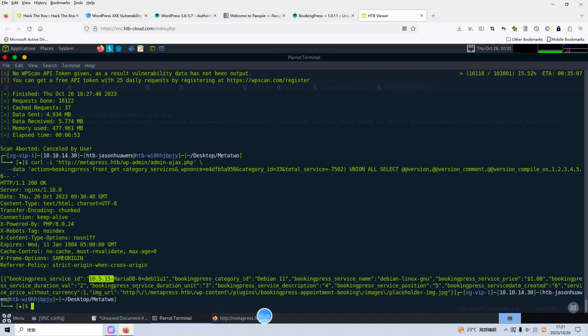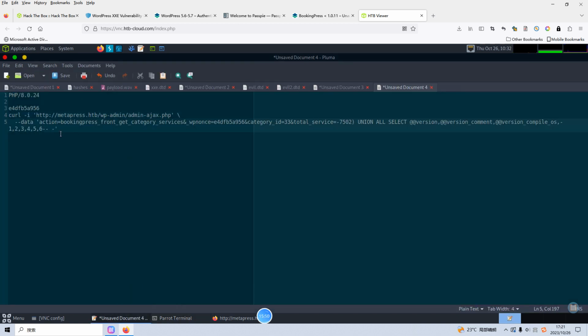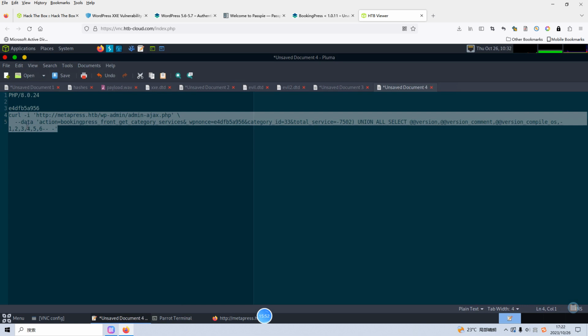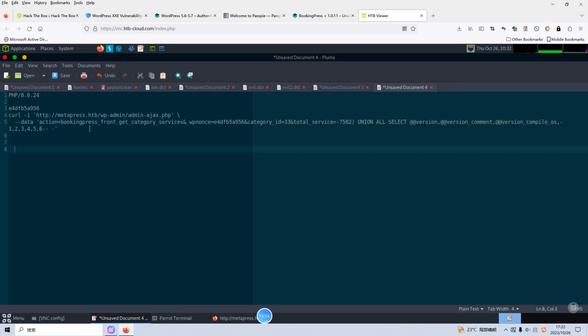This is where SQLmap, the automation tool, comes into play. So we can use sqlmap with the -u option, and we can make a copy of this URL. Maybe I can copy here and make some changes.